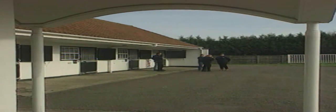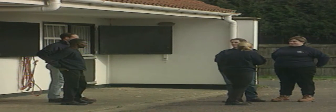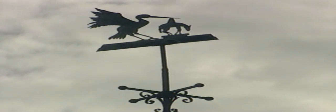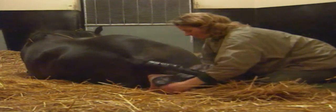During the foaling season, students will spend many a night watching the mares foal. There are four cameras moved from box to box to help keep check on all the residents. If a mare has been uncomfortable the night before, she can be moved to a box where she can be watched without causing further discomfort by the obvious presence of staff. Most births at the start are straightforward — only two to three percent are complicated. As soon as the foal is pulled clear, the umbilical cord is broken and mother and baby can start to bond. There is then the joy of watching the youngster find its feet for the first time.